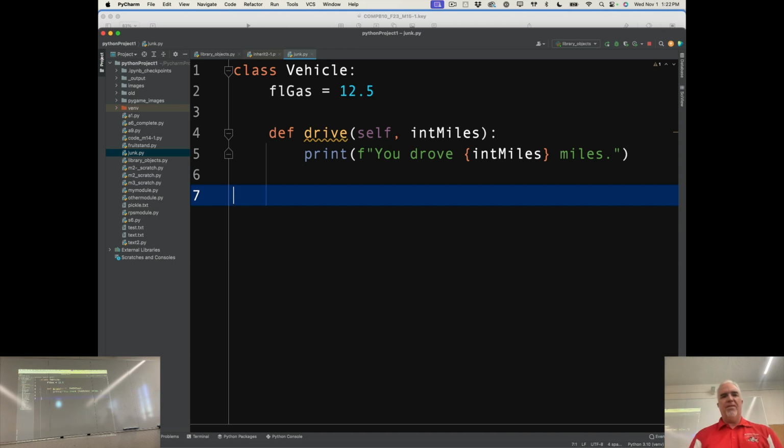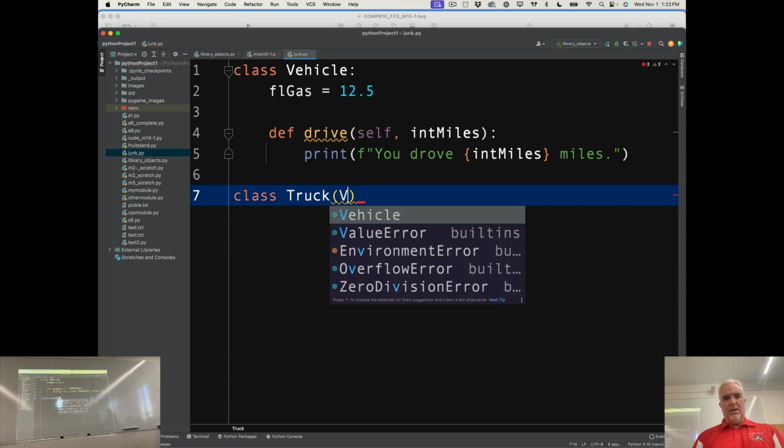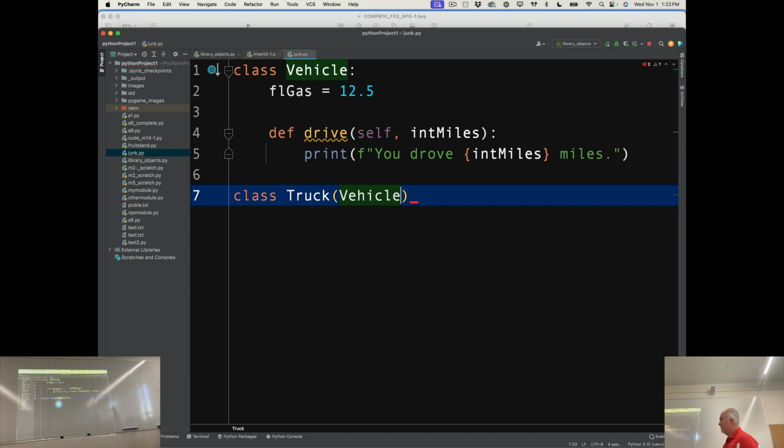and that method. But if I want to expand on that, if I want to do more, I might say class truck. And what I would tell Python is that it's based on the vehicle class.